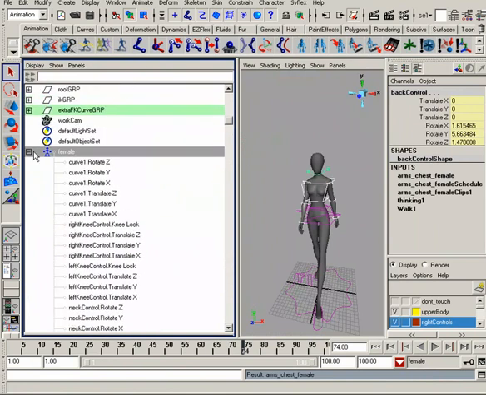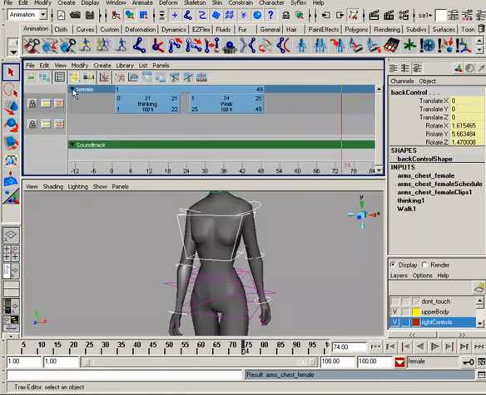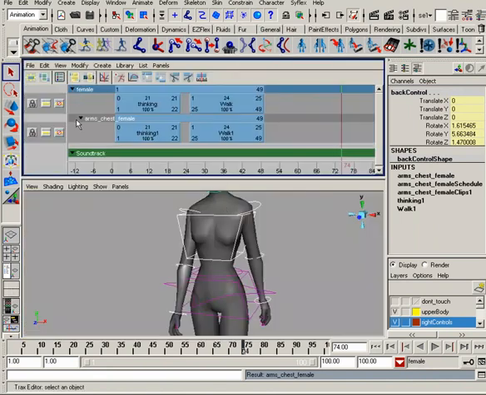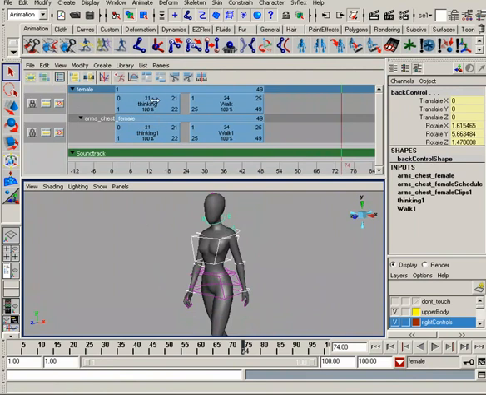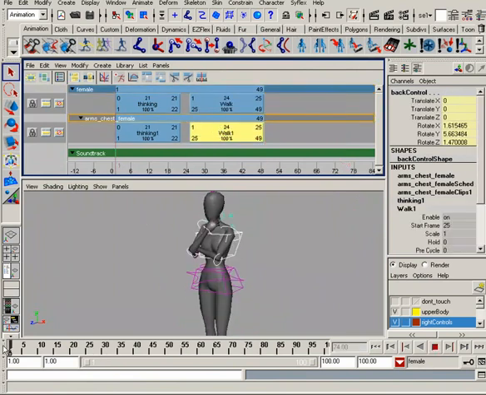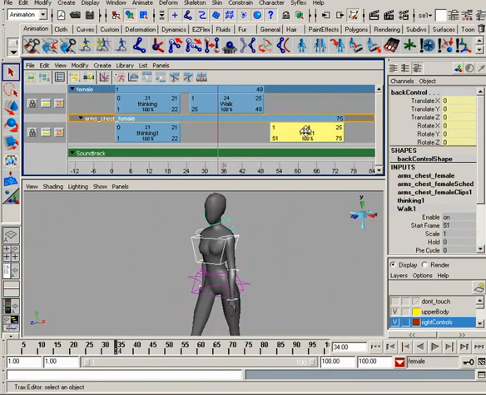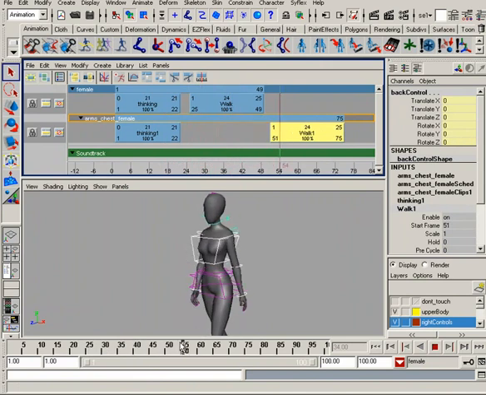All right, let's go ahead and open up our tracks editor. You'll notice that when you refresh the tracks editor, okay, we'll just close this and open this again, that the arms, chest, female is loaded in. So what does that mean? Well, we have actually now got the lower body think and the upper body think extracted. Okay, so let me show you what I mean by that. See how her arms are swinging? Watch, I can take this and move it off, and now she's not thinking, she's holding still, but right here her arms are swinging.